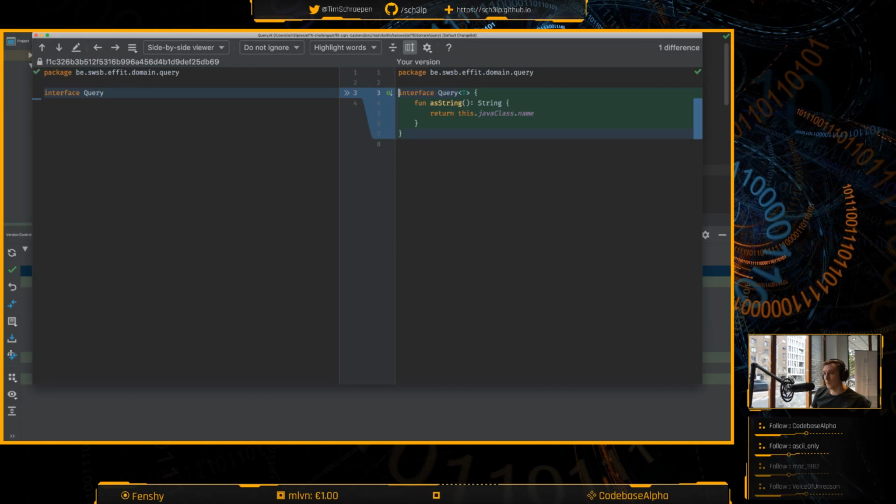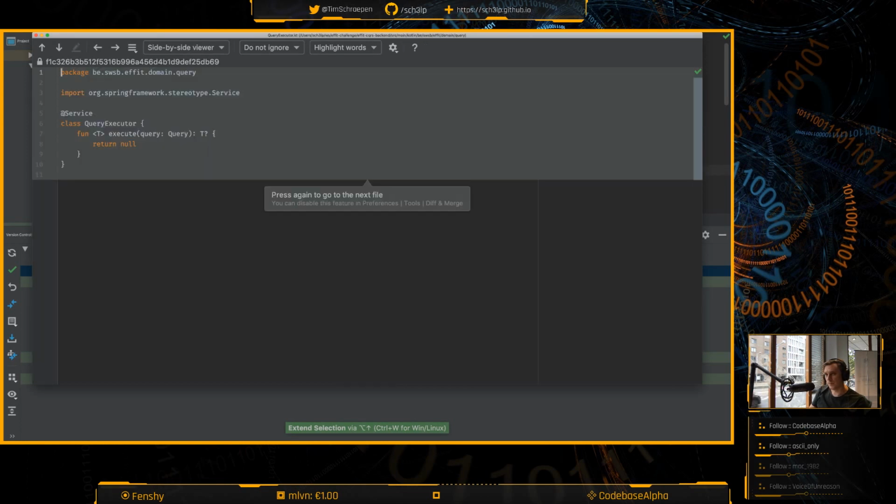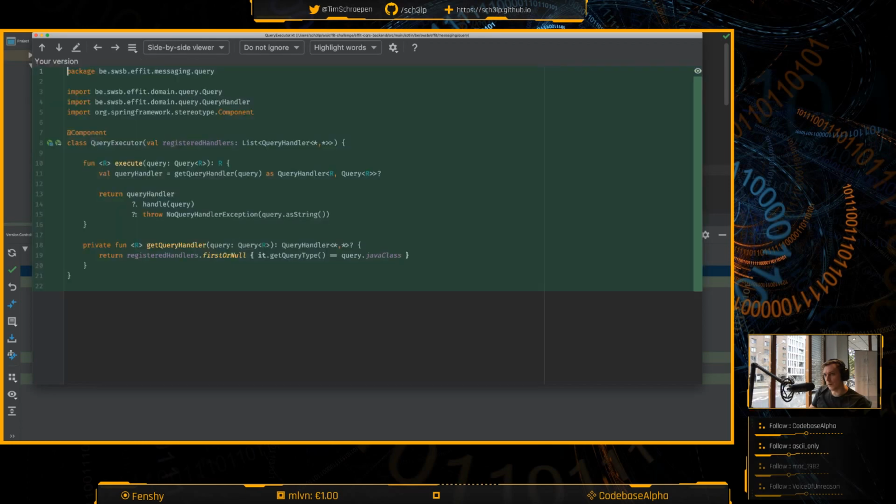Then extended query with a type. I forgot why we did that. I think that should be R really, the return type. And then we also added an as string thing to that. This is the old query executor we deleted.